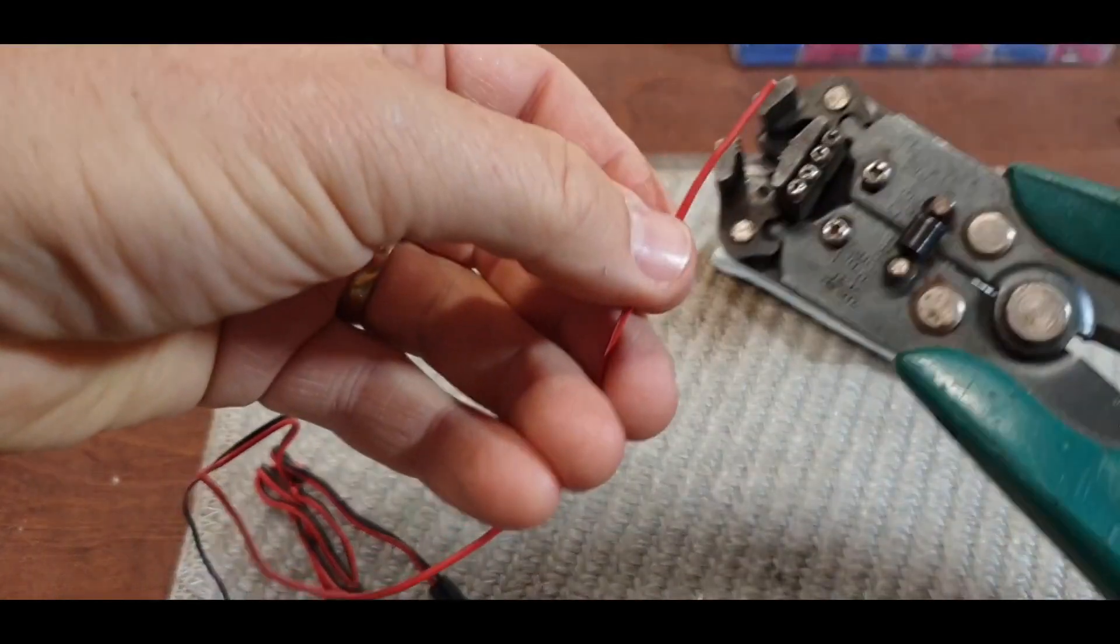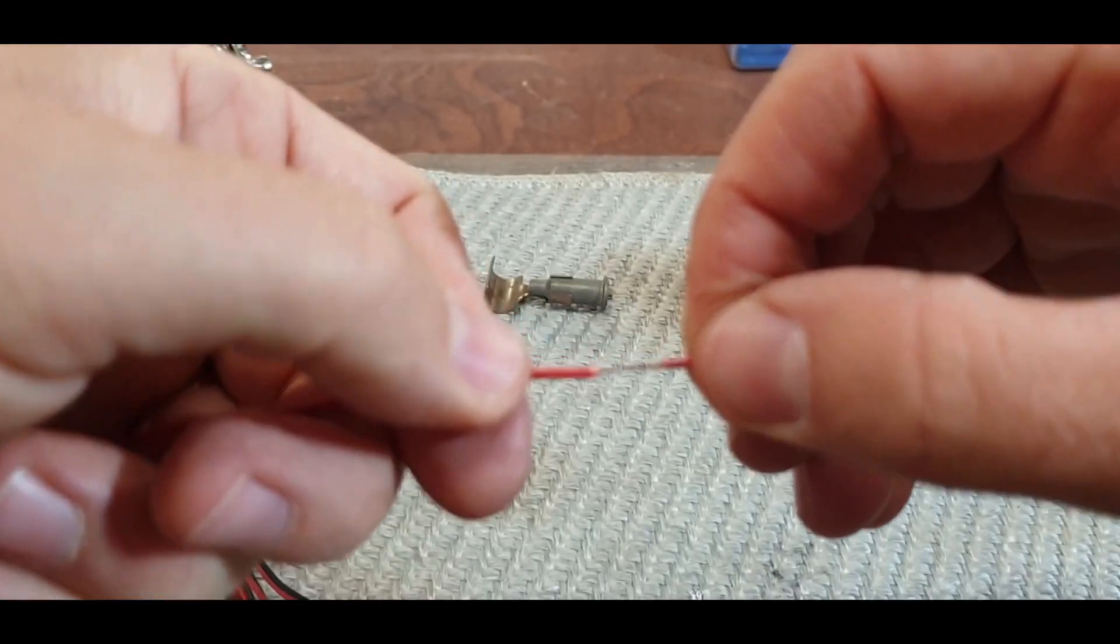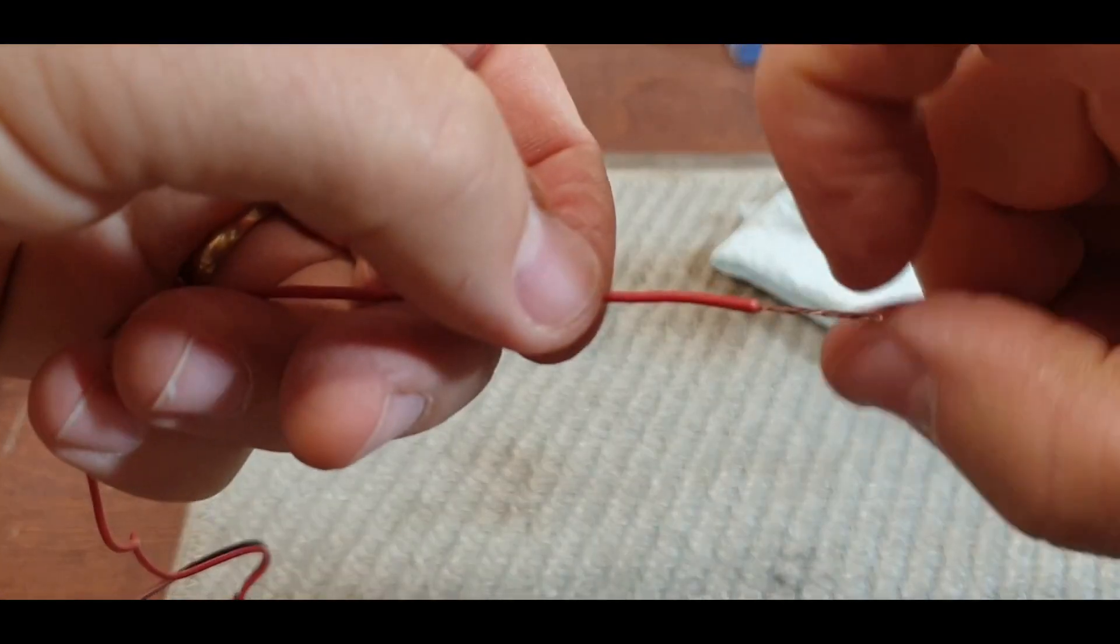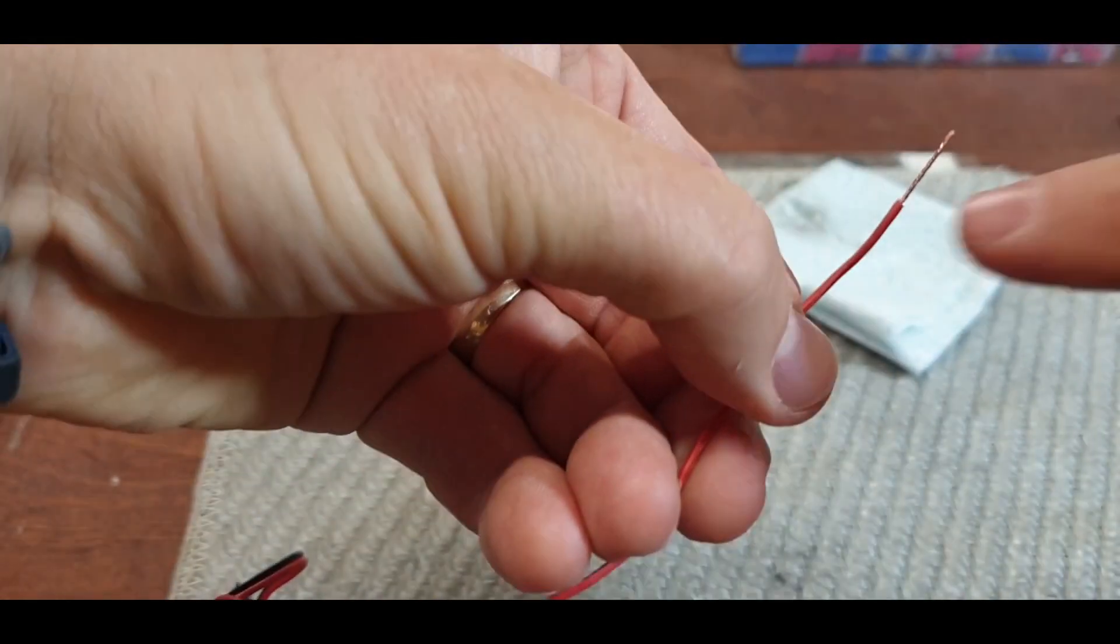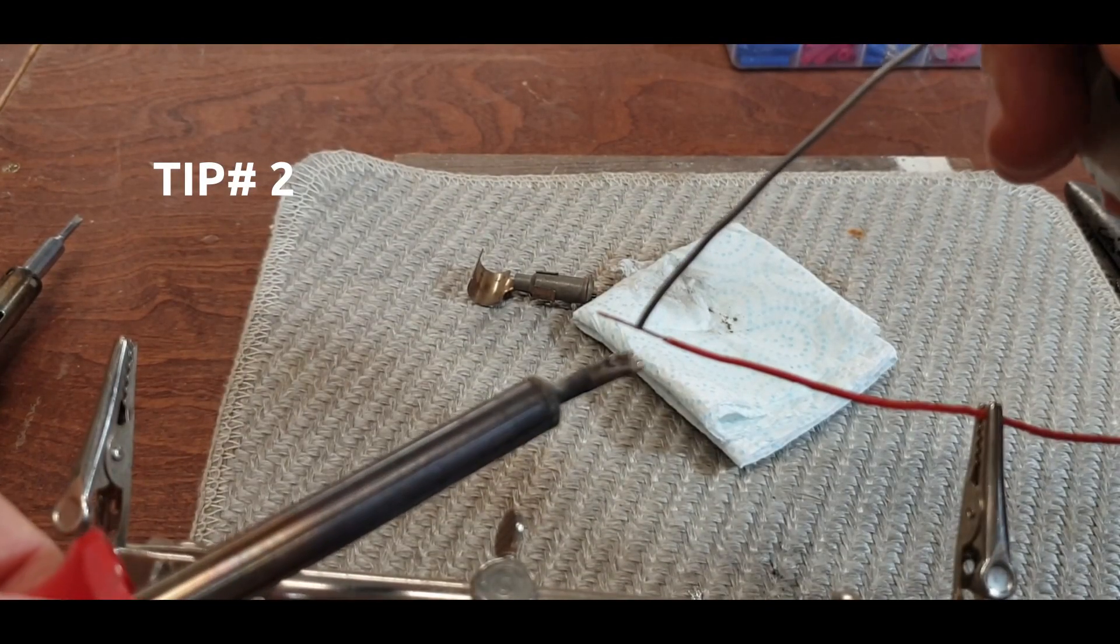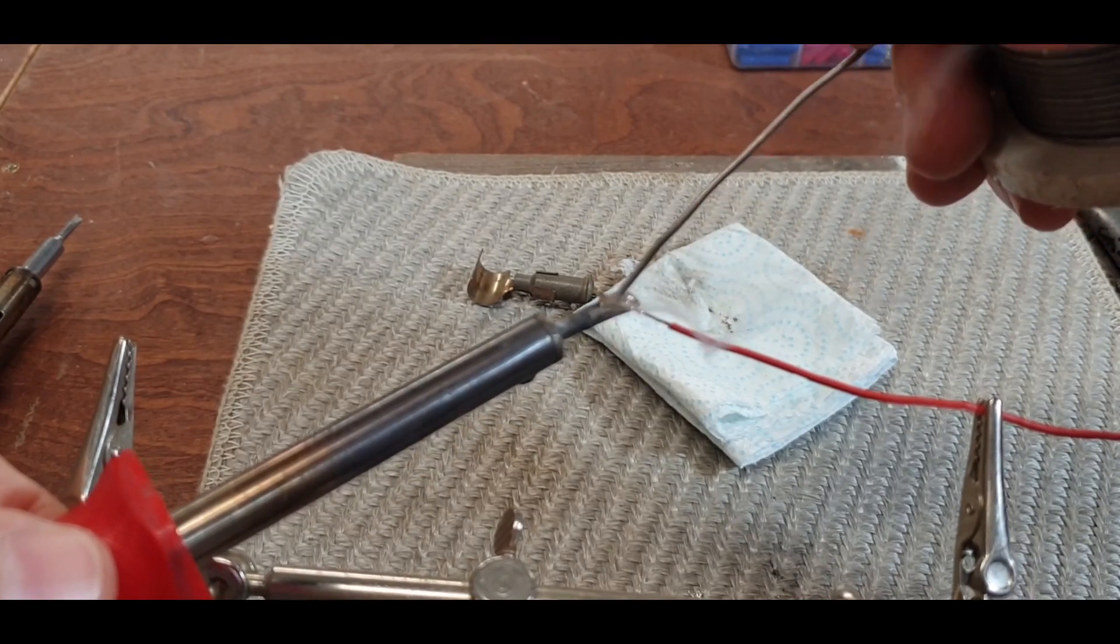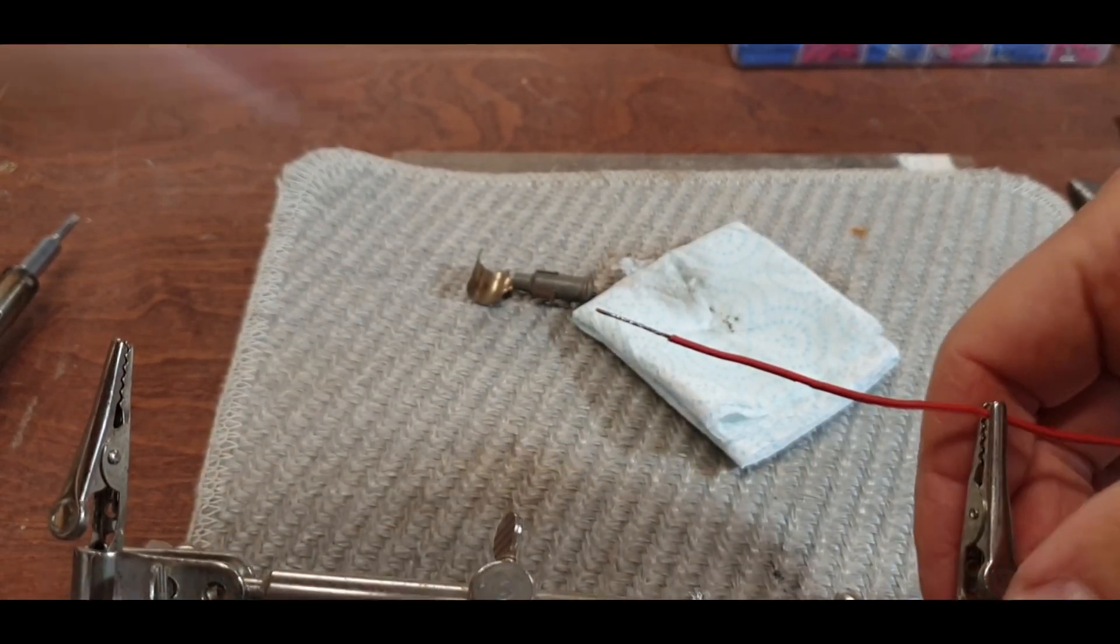I'll show you what I mean. This is quite thin cable. For an old LED. Strip it. Pull it out. Give it a twist. Now. If you were fitting this into a chock block screw connector. Or something that's going to crush down on this. Because it's so thin. You can see how thin this is. It's not going to survive. So solder it. I'll show you what I mean. We just tin this. And then. Solder that. Capillary action will bring it in. Simple as that. Nice and quick. Don't stay on it for too long.